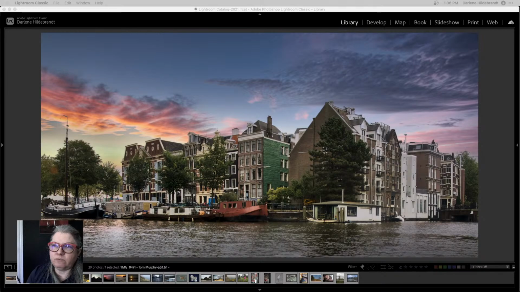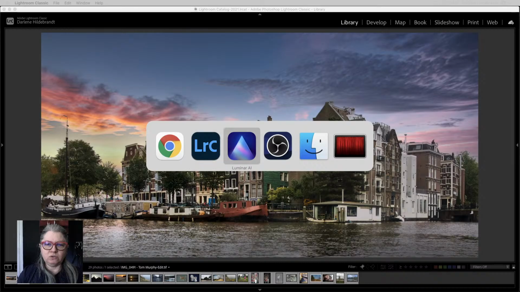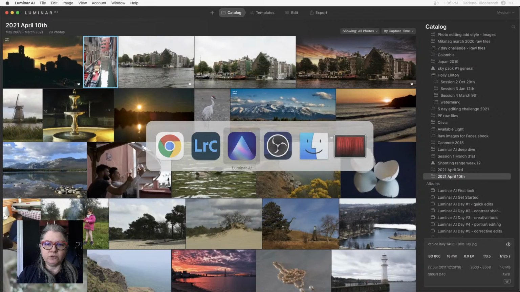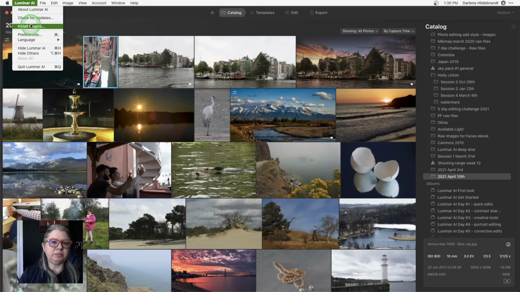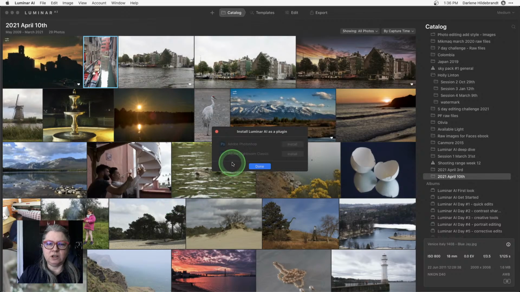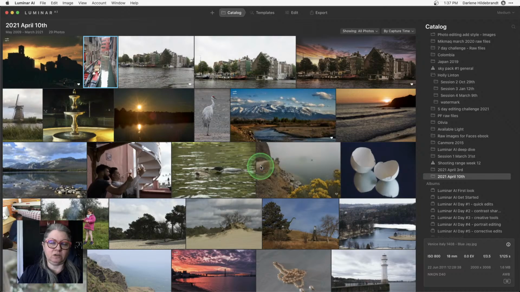Yes, you can use Lightroom and Luminar as a plugin for Lightroom. So if you've already put your images in Lightroom, Tom, you can use Luminar as a plugin, and it's really easy to do that. When you first get Luminar, I'll just hop over here. You just go to Install Plugins, and it will find Photoshop and Lightroom, and all you have to do is click Install. It's that simple. Then if you've already had Lightroom launched, close it and relaunch it, and you'll be able to see it as a plugin like what I just did.